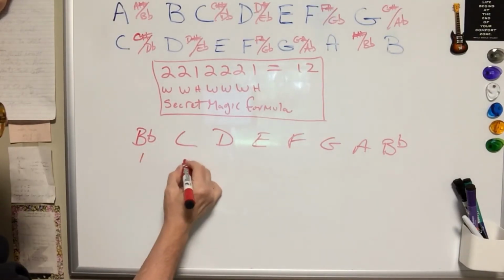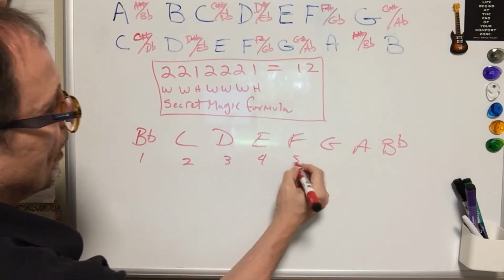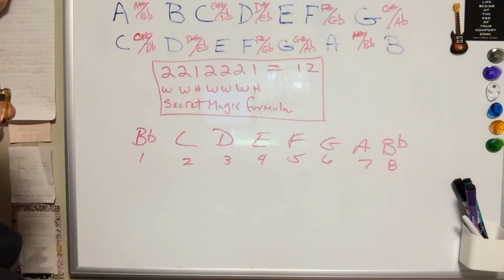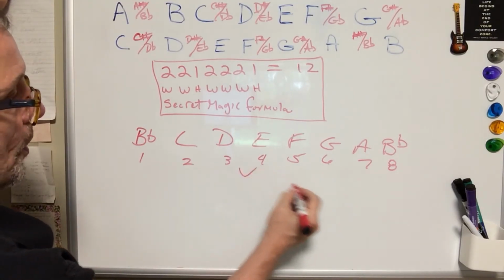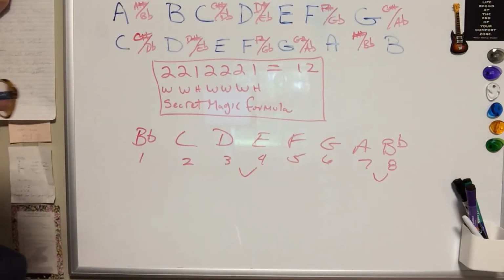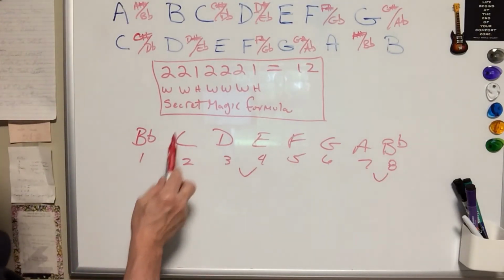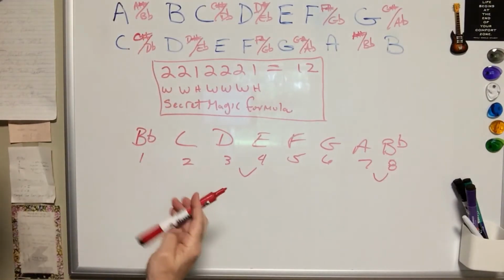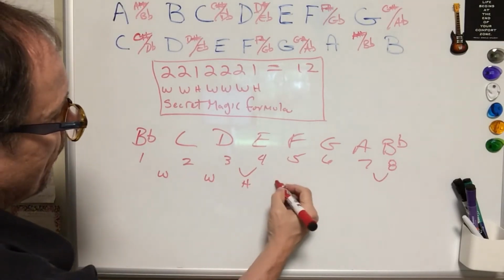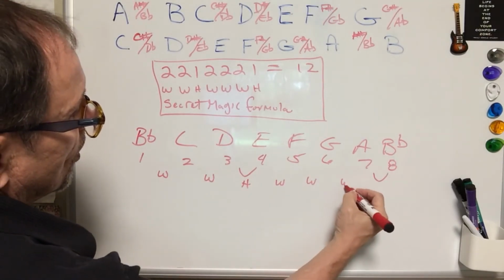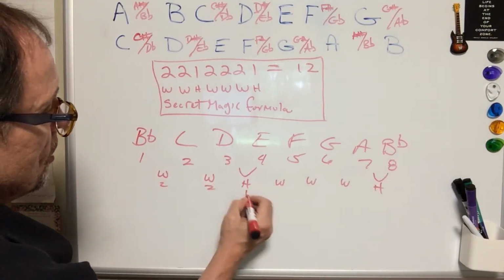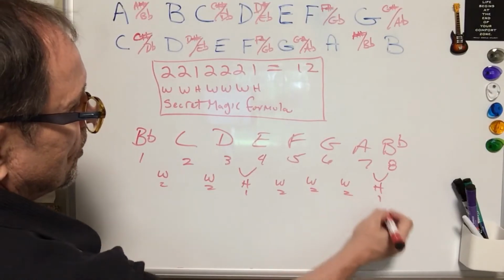We're going to write 2, 3, 4, 5, 6, 7, 8 beneath each one of the letters. Between 3 and 4, 7 and 8, it's going to be our half steps in between those. And now we're going to do the work. So I need, like we said, and I'll write it in a different way this time, whole, whole, half, whole, whole, whole, half. Same exact thing. We could have called it 2, 2, 1, 2, 2, 2, 1.